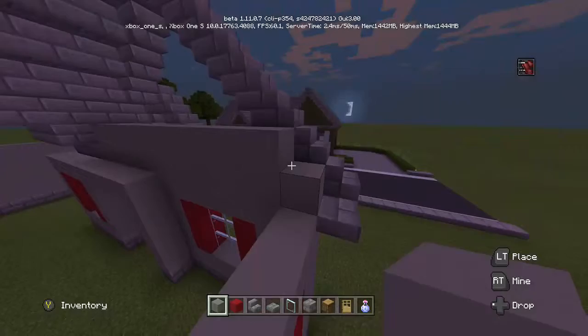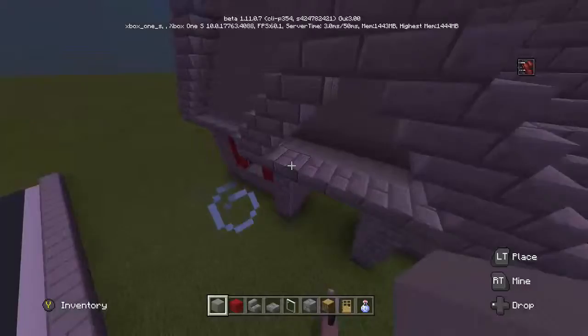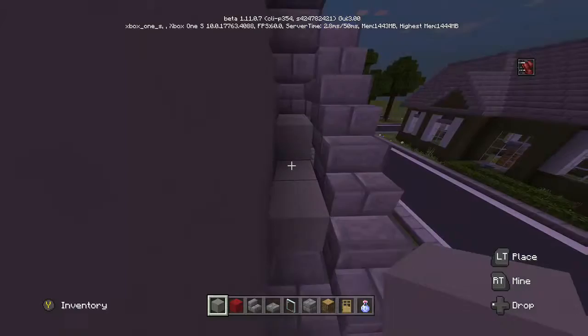Does this look good there? I don't know if I should add a window here or not, because the window on there is not really a window. It's like one of those blinds for an attic and stuff, and I don't know if that'll look good there or not. Let's find out. We'll find out in a second. Just gotta finish patching this up.